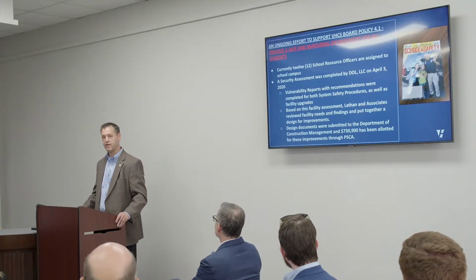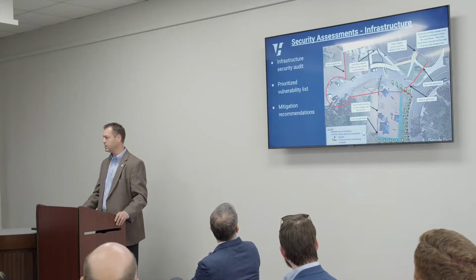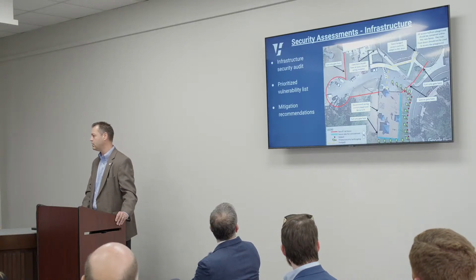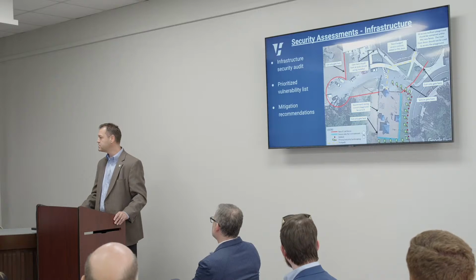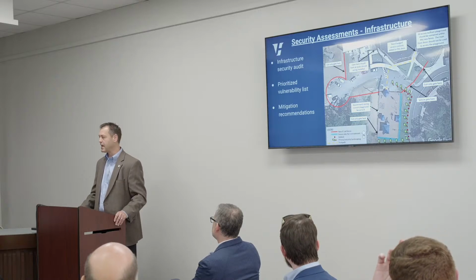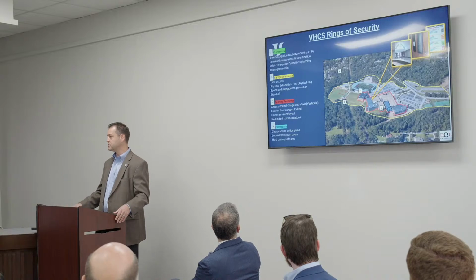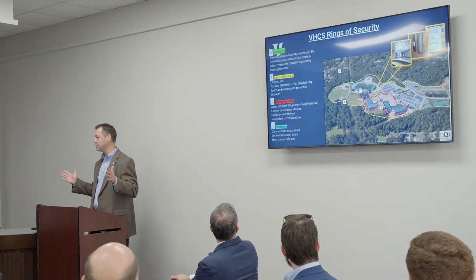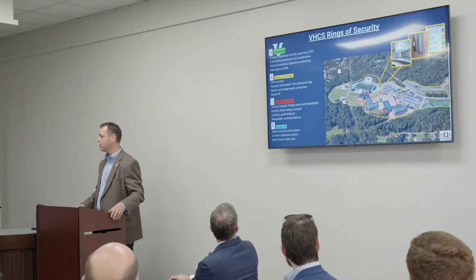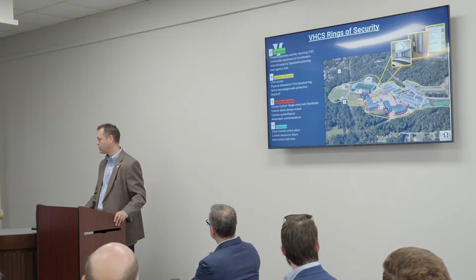We also were involved in a vulnerability report for our campuses, and you can see here what that vulnerability report consisted of. That was with DOL Solutions, and we did an infrastructure security audit of all of our campuses, prioritized the vulnerability list for those campuses, and then mitigation recommendations. And you can see how they broke this down, what we refer to as the Vestavia Hills City Schools rings of security. That outer ring is really our community of Vestavia Hills, where we sit, the proximity to Birmingham, the proximity to interstates that travel to Georgia and Texas and Florida and north.